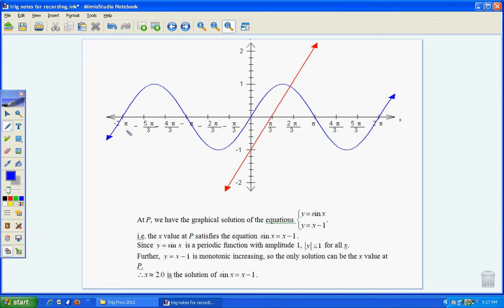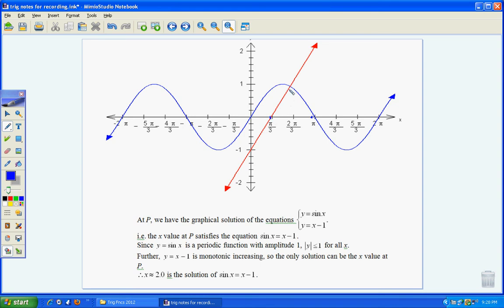So here's the two curves. There's sine of x. And that's why we're in radians, because we can match up the radians. That's about 3.1, 3.14, so a little bit over 3. If we want x minus 1, you can see it's still got a gradient of 1, and it goes through minus 1. So it goes through there, that'll be at 2 there, because 1 minus 1 is 0. So that's 0, 1, which is a little bit less than pi on 3.